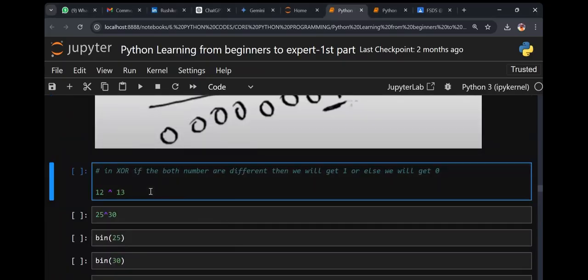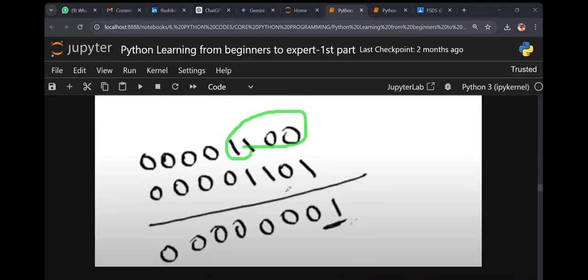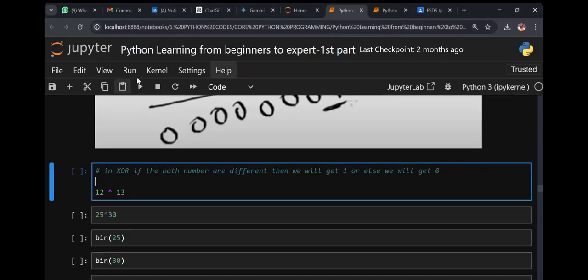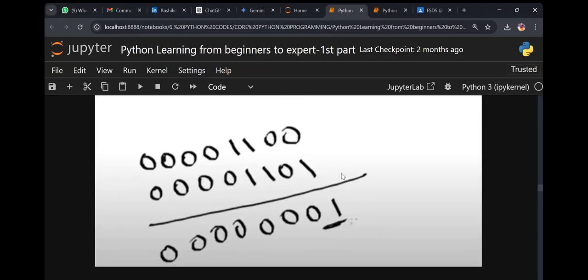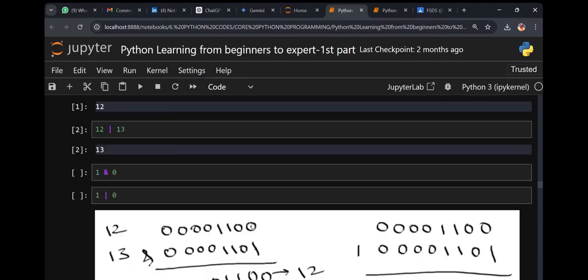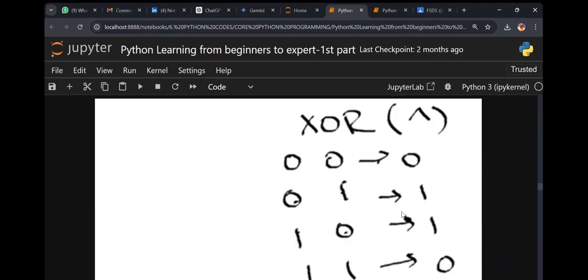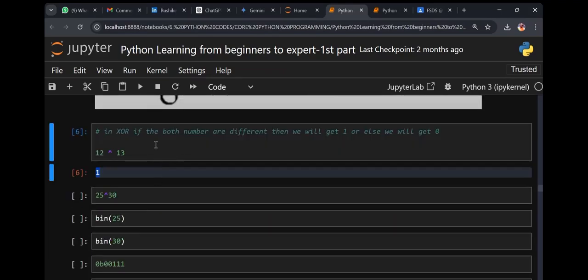So let's try 12 XOR 13. Can you solve it? See this, guys. 12 means 1100. 13 means 1101. So when you say 0 XOR 1, what output do I get now? Just go and hit. You get 1. Do you see this 1 now? Do you guys understand or not? How many of them are clear? Everybody? Okay. So 12 means 1100 and 13 means 1101. If you say 0 XOR 1 is what, guys? 1. The rest of them 0. So here we got the output as 1.